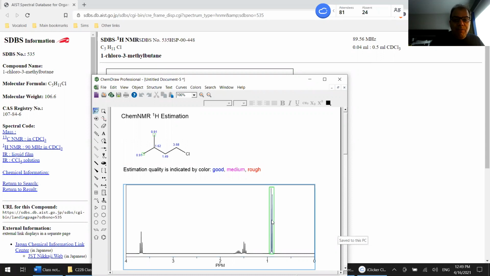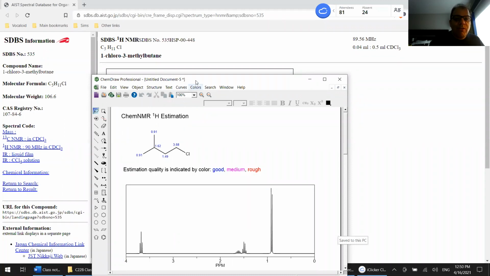But here's our isopropyl group. There's our 6 protons that are split into a doublet by this proton, and likewise, that proton is split into 7 lines over here. You can maybe almost see all of them. And then last but not least, unsurprisingly, this one at 3.68, that's going to be the triplet that's split by the adjacent 2 protons. 2 plus 1 is 3. That all makes sense. I wonder how well it did on the chemical shift.